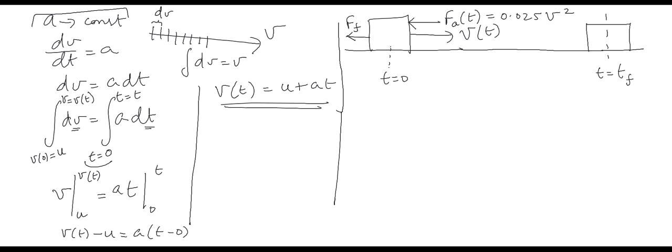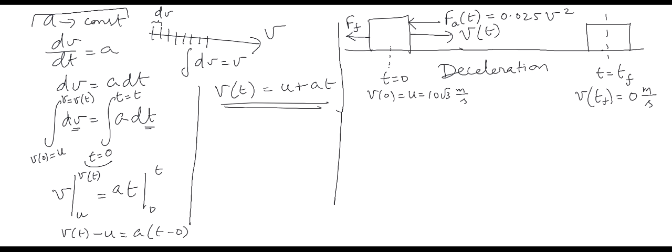Well and good. And here we know that the v of 0 is going to be our u, which is 10 root 3 meter per second. And this is going to become v of t final, which is going to be 0 meter per second. Is it okay? So now when this is changing, we know that there is a deceleration. Do you get that? Deceleration. You're okay with this? Yes, sir.